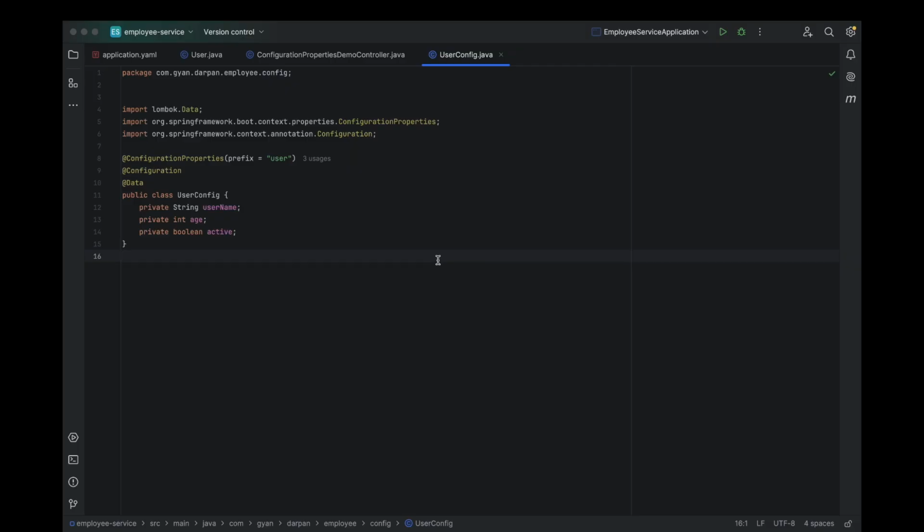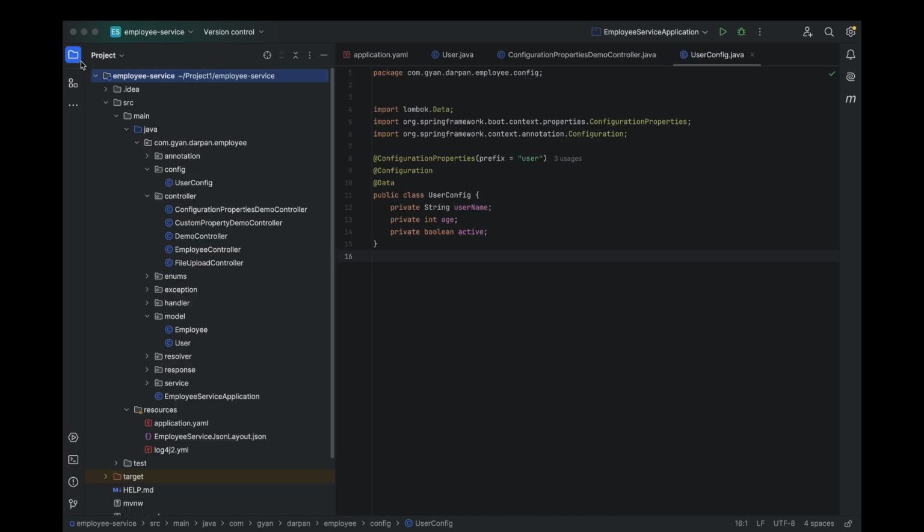If you remember, in one of our videos, we explored how to load list data from application.yml using the @Value annotation. But there was a catch. We had to handle separators like commas or colons to split the values correctly. Well, today, we're going to simplify this process even further. By using configuration properties, we can completely eliminate the need for manually managing separators.